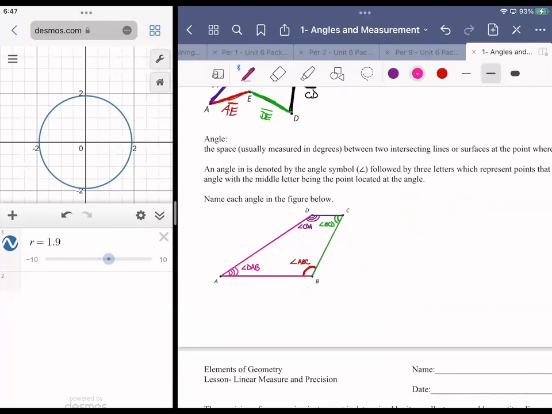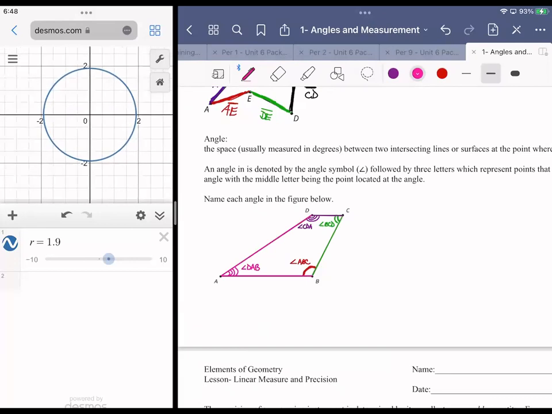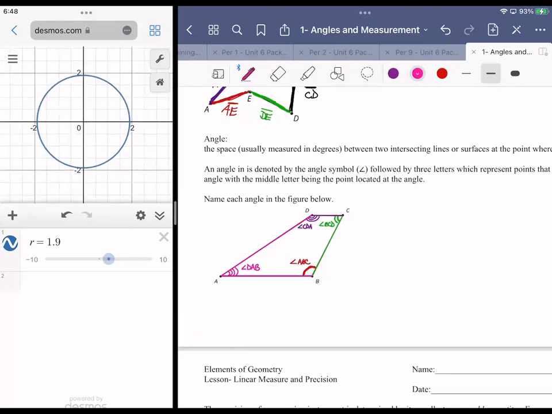Right. We're also going to talk about measurements. Now, there's different ways you come up with measurements because really there's 2 types of geometry that we'll focus on. One is what's called Euclidean geometry, and the other is Cartesian geometry. So what you're seeing on the Desmos screen is an example of Cartesian geometry, because that's the case where you're looking at coordinate planes. I mean, we can get shapes on coordinate planes. You see one right there. That's not really too challenging.